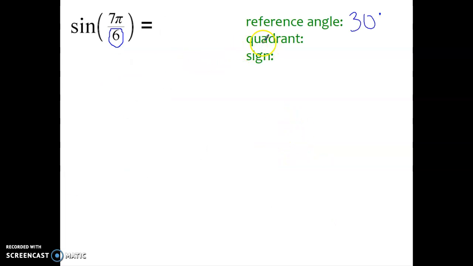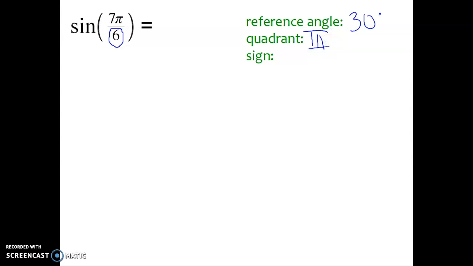All right, the quadrant that I'm in. You guys remember, to find the quadrant, you're going to look at the numerator and how it relates to the denominator. Well, in this case, the numerator is 1 more than the denominator, which means we went 1 whole pi, which is 180 degrees, and then we went a little bit more. So think about the unit circle, picture it in your head. If you go 180 degrees and then a little bit more, pi is 180 degrees, you went 1 whole pi and then a little bit more, that means you are now in the third quadrant.